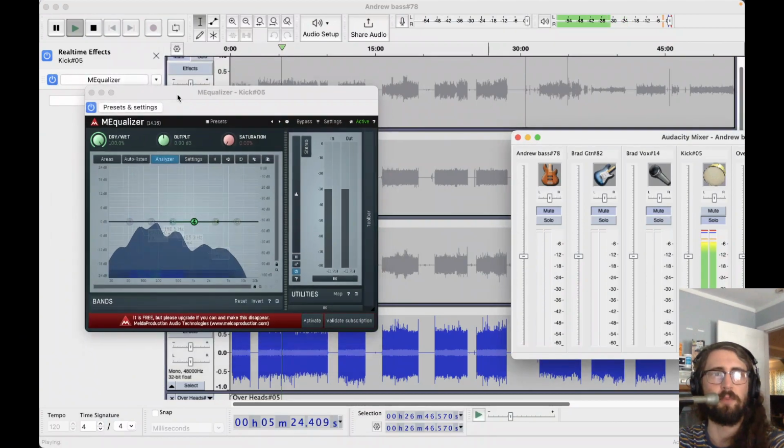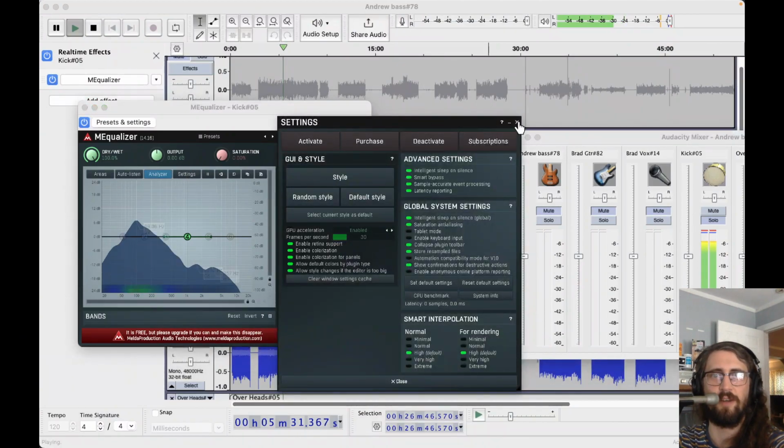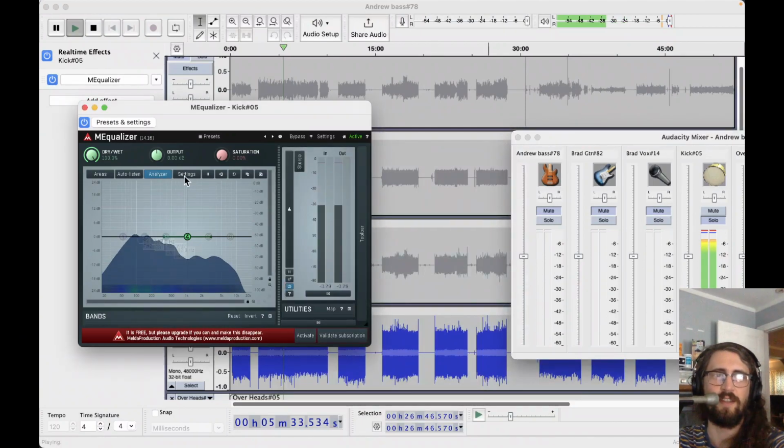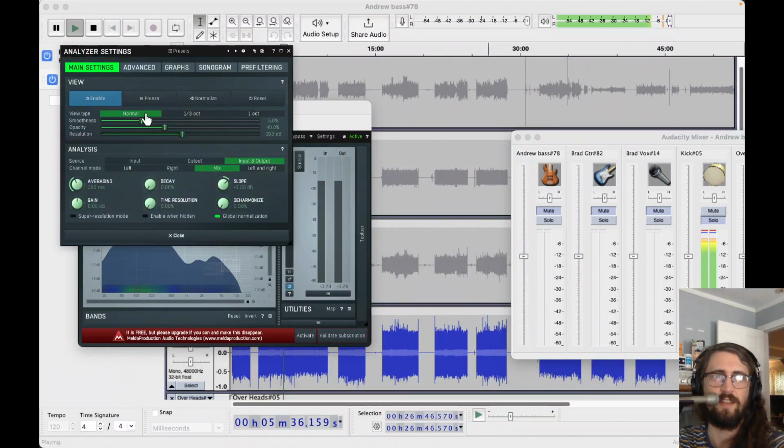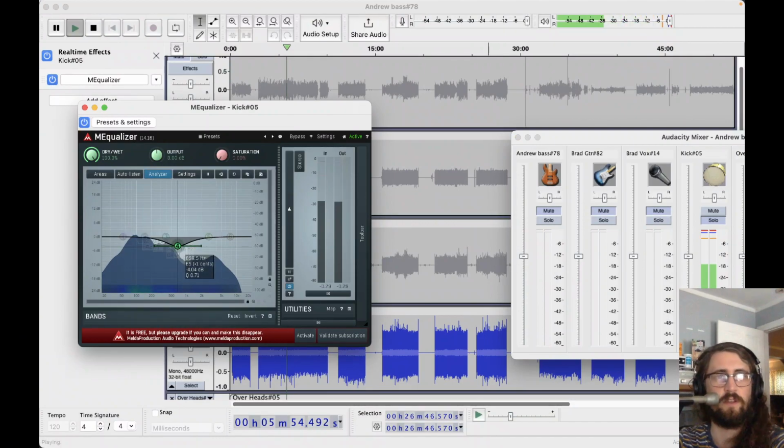So I just remember by muscle memory to go to the settings, turn off the normalization, and switch the resolution down to about 100 dB. And now your waveform view looks a little more normal. It's going to act a little slow and funky, but that's okay.